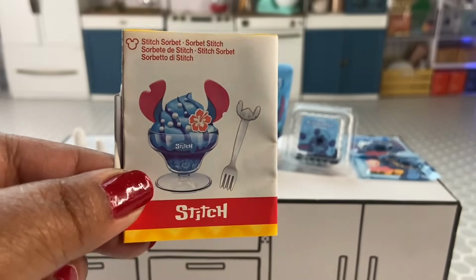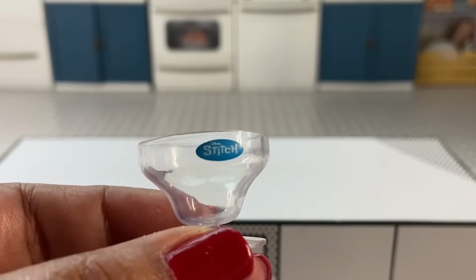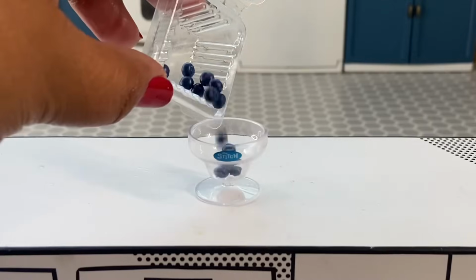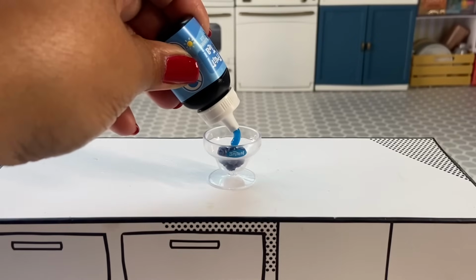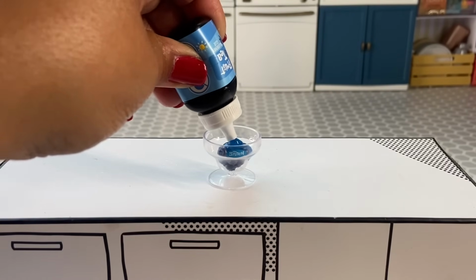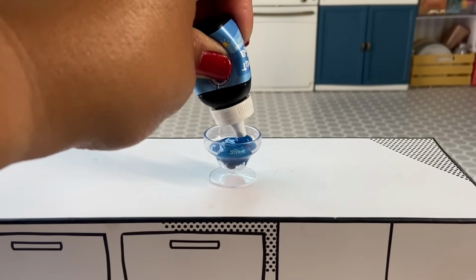Next, we're going to go ahead and make the Stitch sorbet. I think this is one of the easiest items I made, but we're given a little dessert cup for it and a package of blueberries. I'm basically putting almost all the blueberries in the cup, and then we're taking our fruit tea and filling up the cup and covering up the blueberries.